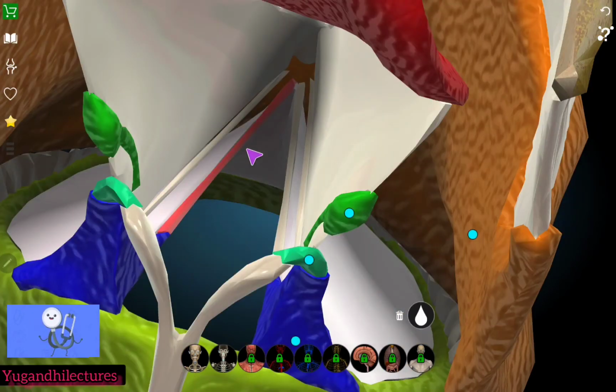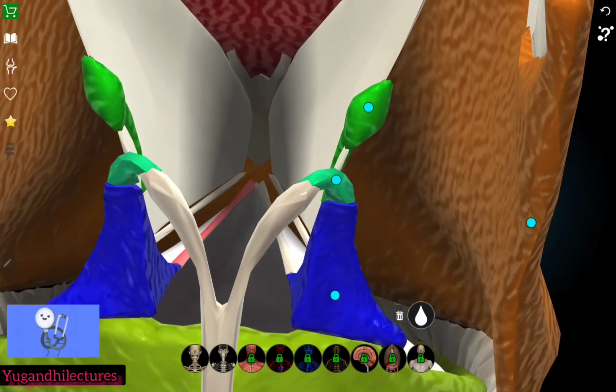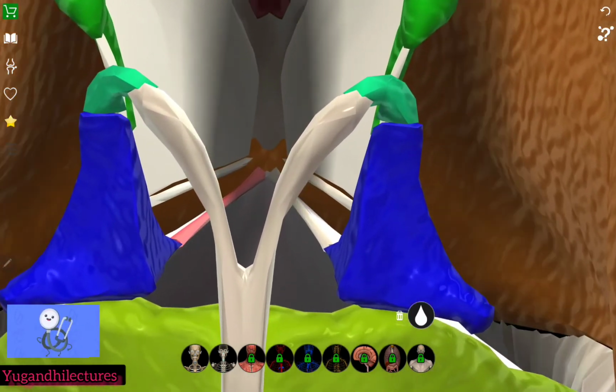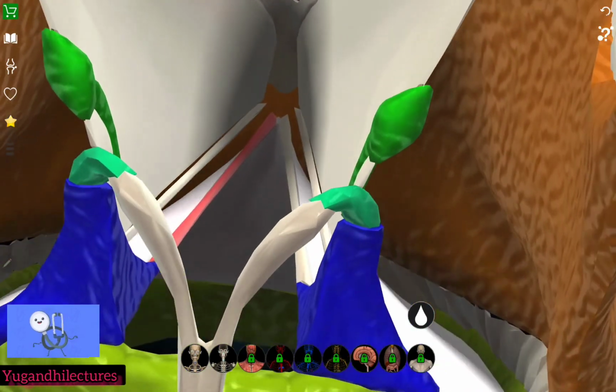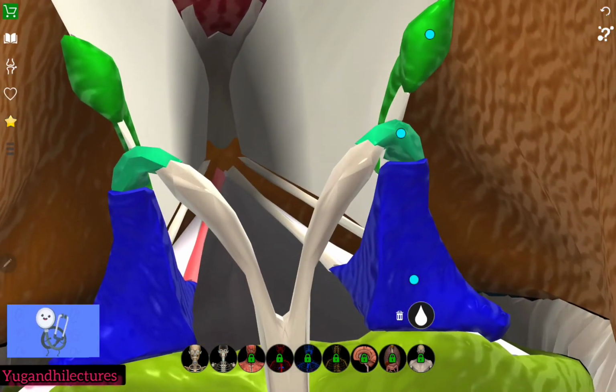Here you can see something in red color extending from the anterior prolongation of the base of the arytenoid cartilage to the thyroid cartilage, just below the epiglottis, that is where the epiglottis gets attached to the thyroid cartilage. So this vocal ligament extends from the anterior prolongation of the base of the arytenoid cartilage to the thyroid cartilage just below the point of attachment of the epiglottis to the thyroid cartilage.